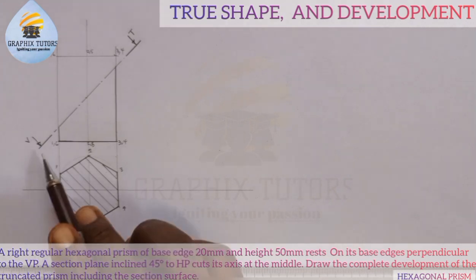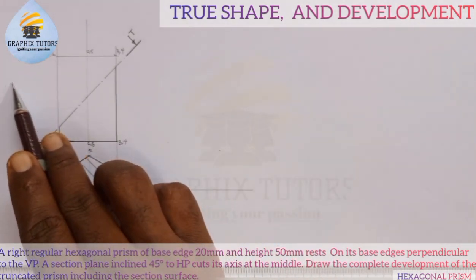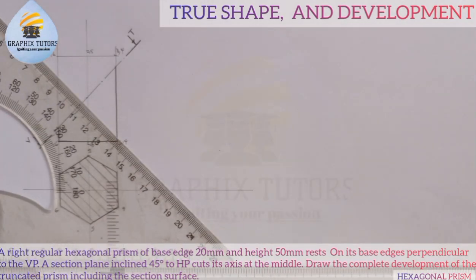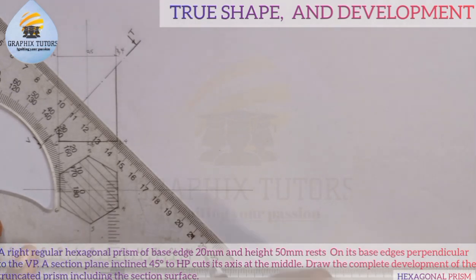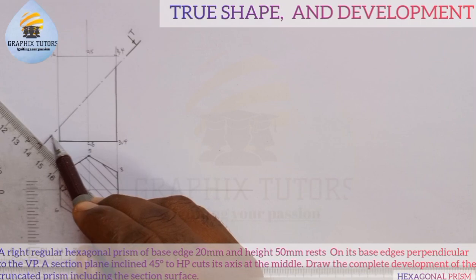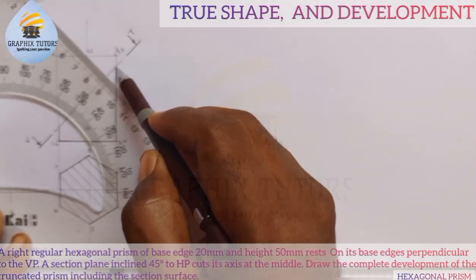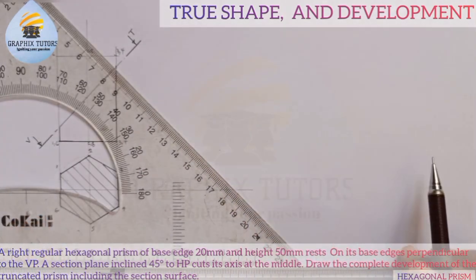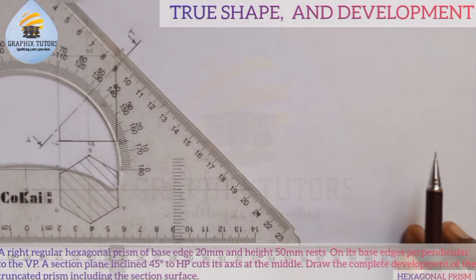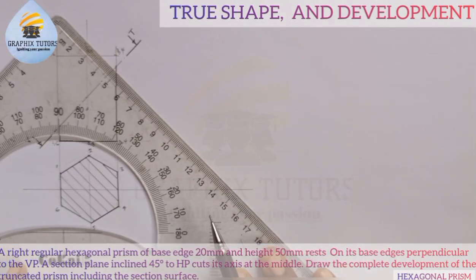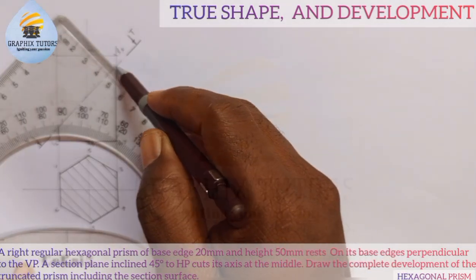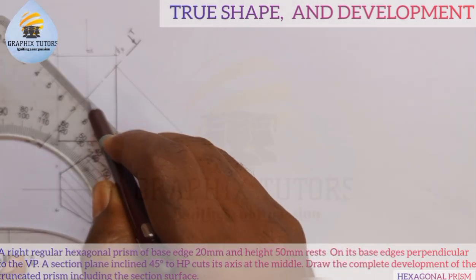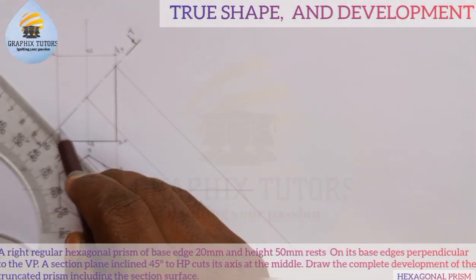I told you earlier, when you project with 45 degrees, you draw another 45 degrees that will be perpendicular to this. But before then, you take your 45 degrees set square, and all those points where the cutting plane touches the cylinder, I'll project them out this way. Let me bring it down. Don't forget it's resting on your T square. So I'm going to project them down this way. So this will come. This will also come. This will also come.